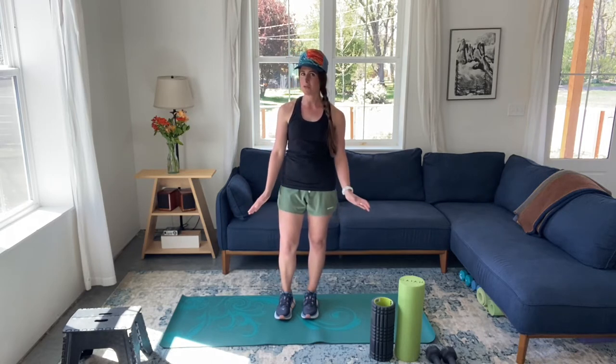This is just an activated warm-up to add to your week. Ideally, I'd like to see you doing this twice, but even if you get it in once this week, it would really be a great addition to your running. It won't be long — we'll keep these about 10 to 15 minutes in length. Know that you're doing such a good thing for your body. We're going to do a little foam rolling, focus on some balance training and core stability work, and then do some multi-planar movements so that we're not just staying in the running sagittal plane, but we can do some lateral movements and transverse movements to prevent injury and make us more efficient, faster runners.